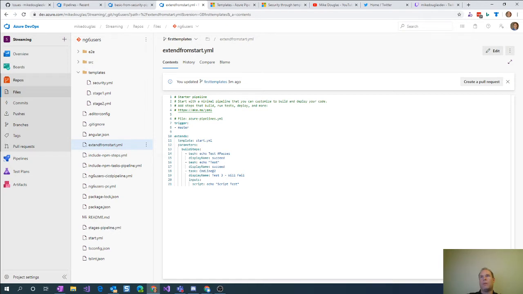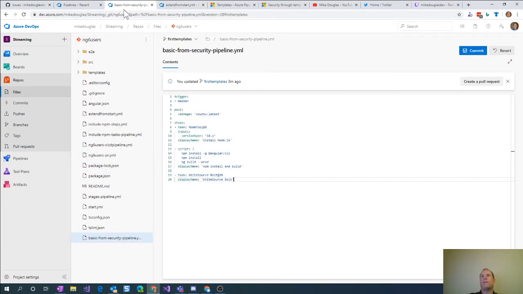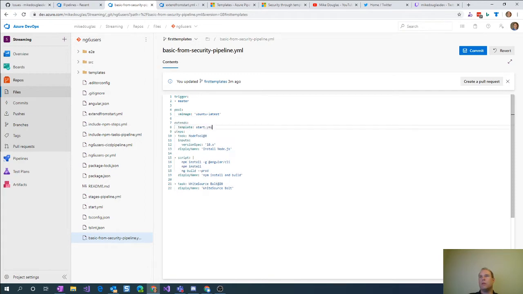You know, we want to keep our trigger. Actually, don't want the trigger. We want to get rid of all our triggers. But we want to definitely extend this out. And so we'll leave our pool in there.